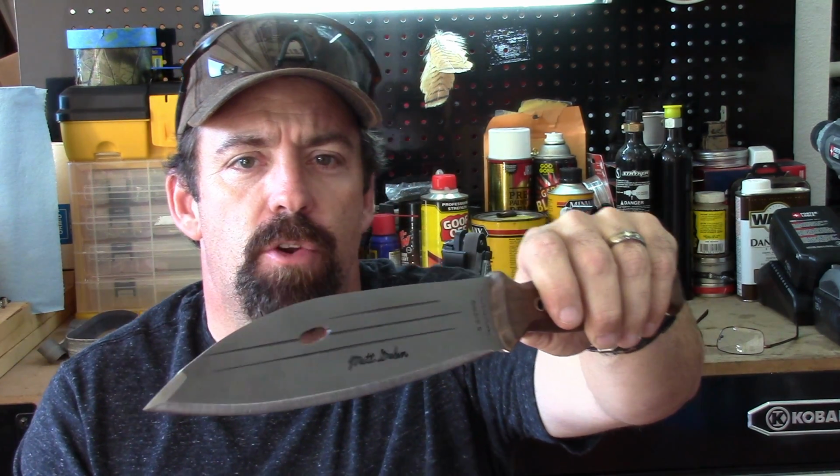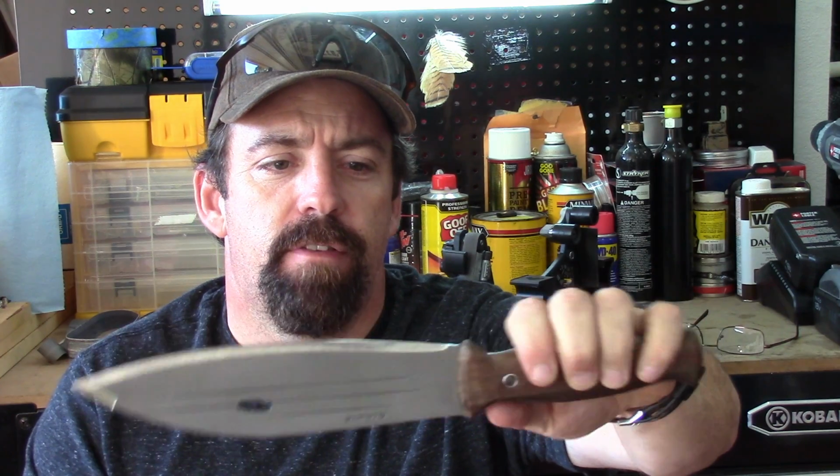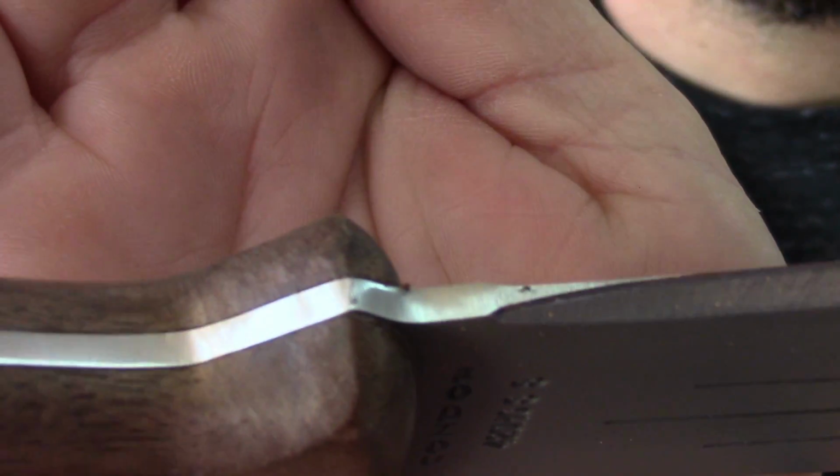A while back, I did a video review showcasing this Condor Primitive Bush Knife. A couple of critiques I had was I wasn't really a fan of the grind, and also they didn't take the edge all the way to the back part of the grind, which left an area of the blade, in my humble opinion, that was rendered useless.